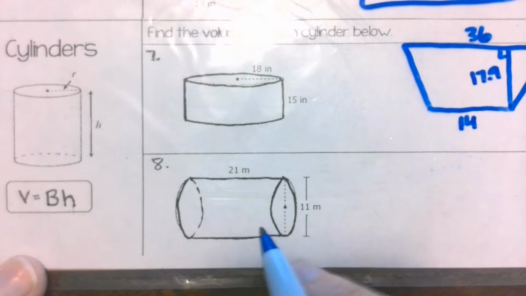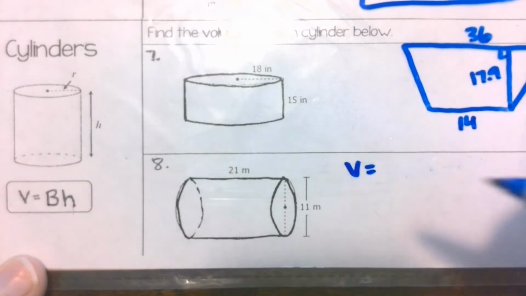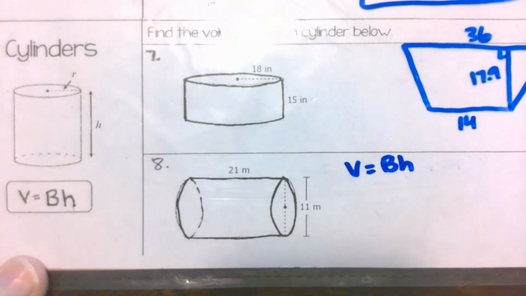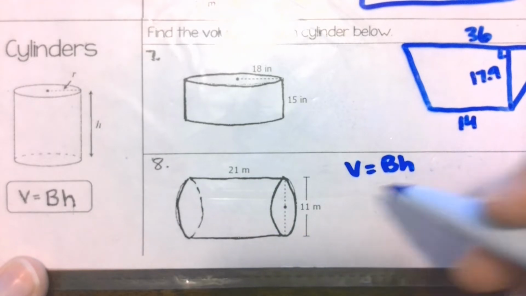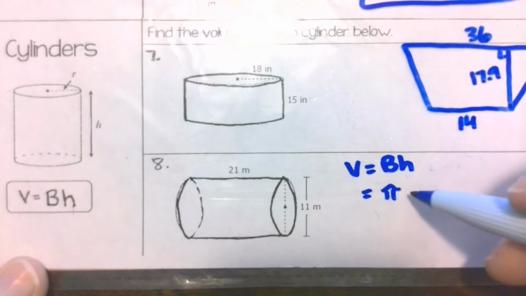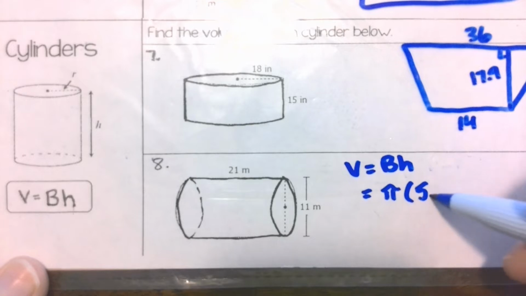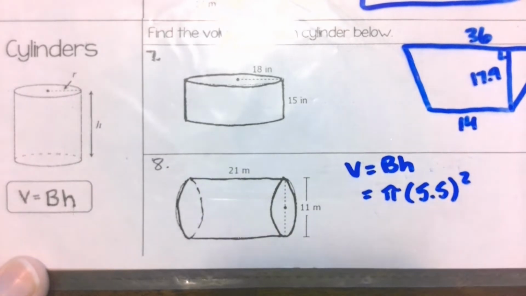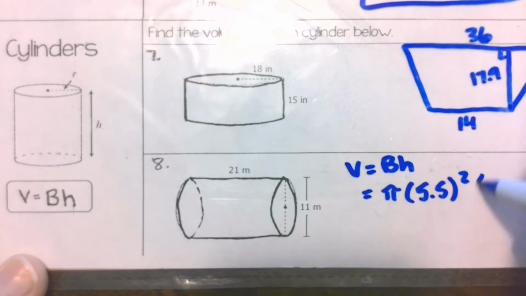So in the same category, really, we'll look at a cylinder, and even though we don't really call it a prism because it has circles involved in it, it's going to work the same way because it's still uniform throughout the figure. Once we find that circle, it's going to have that same area over and over all the way up the cylinder. So we can still use that area of the base times the height, just the area of my base is going to come from pi r squared. So I'll have pi times my radius, in this case will be 5.5, so I do have to half it. So there's the area of my base, and then my height is still that distance in between the two bases, so it'll be 21.